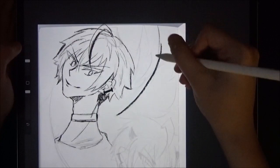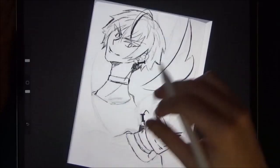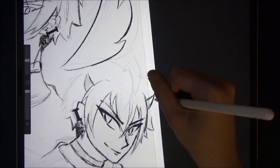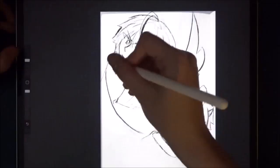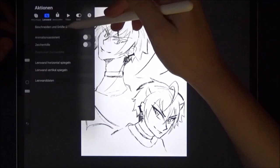Even for someone like me, who never experienced digital art before, it's really handy. I had to darken the room because otherwise the screen would have reflected the light around me and you couldn't see anything that well. I hope you don't mind that, and please let me know in the comments which way of recording my digital paintings you prefer.